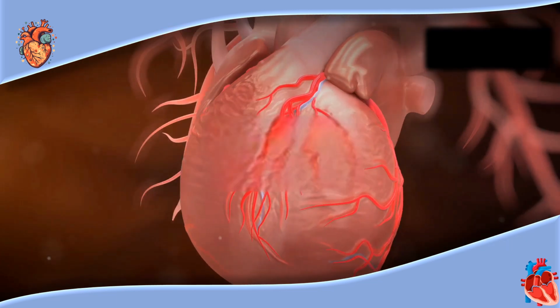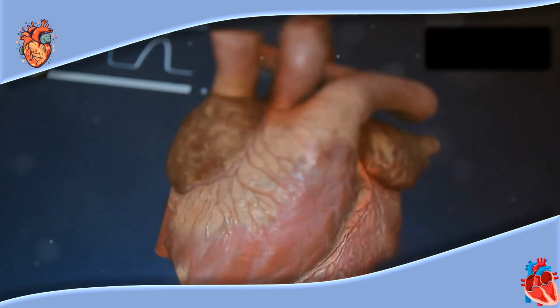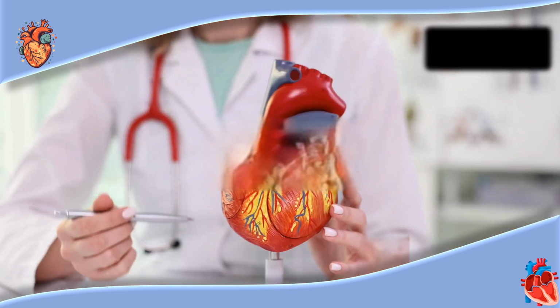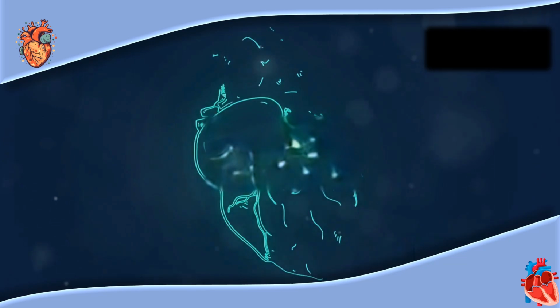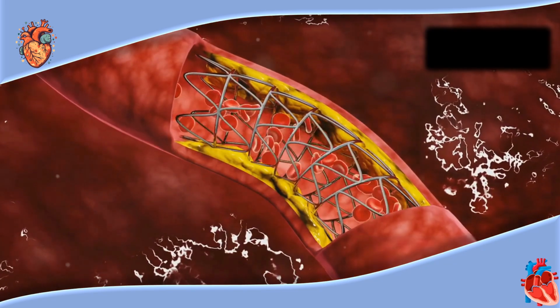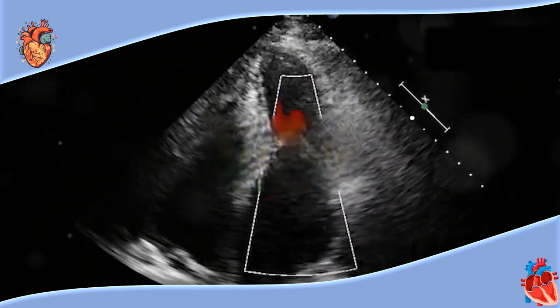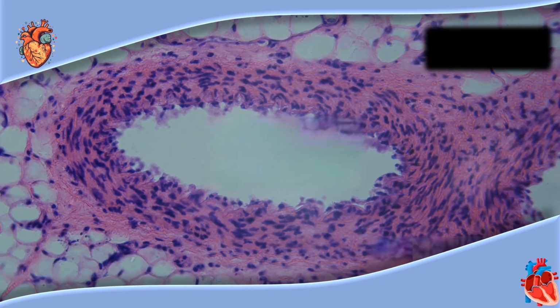So, the heart's primary function is to pump blood throughout the body, regulating blood pressure and cardiac output while supplying oxygen and nutrients to tissues. The heart beats approximately 100,000 times per day, pumping 2,000 gallons of blood daily. Its electrical conduction system regulates heartbeat, while coronary arteries supply blood to the heart itself. With its non-stop operation, the heart is essential for overall health, making cardiac health and disease prevention crucial.